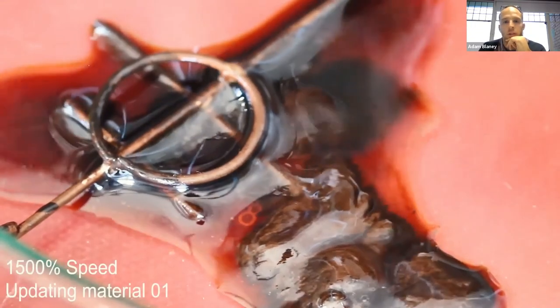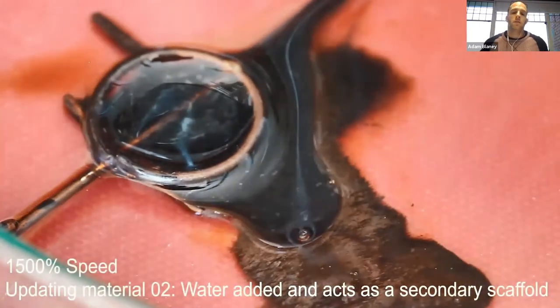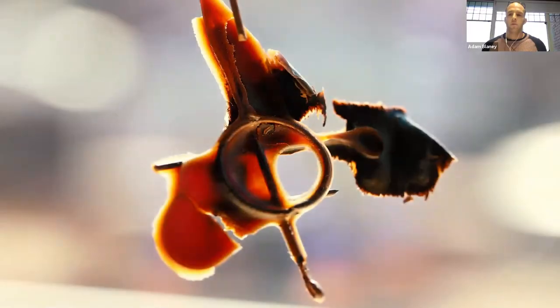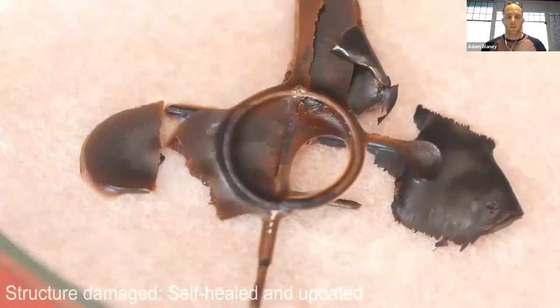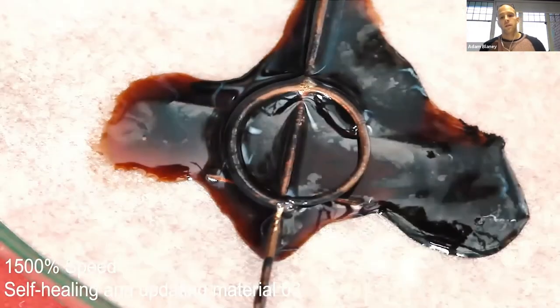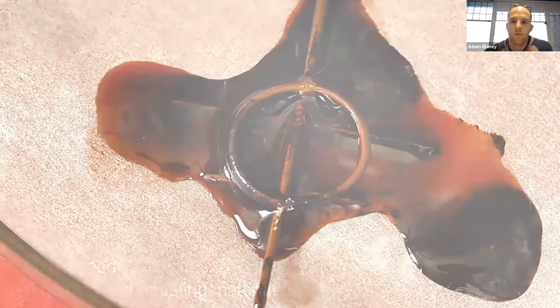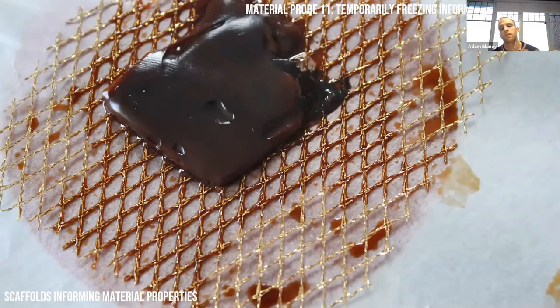It's seeing what introducing water into the system has effects on, but it lends itself to this idea of circular materials and how you can keep updating materials instead of them becoming redundant. You can change them and update them, and that could have implications within the circular economy. It's not just we have a design it's been broken it can self-heal itself, we can update it and it can have new applications. They have these different qualities, these multi-material qualities, different transparencies, different gradients, different global patterns that are less constrained.